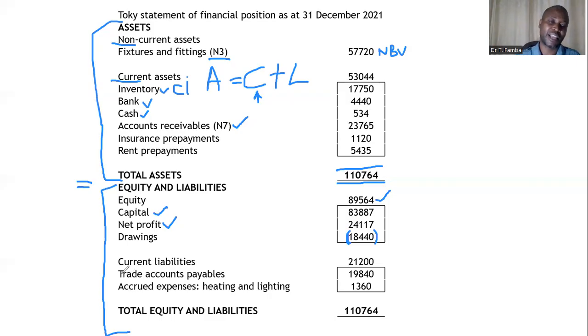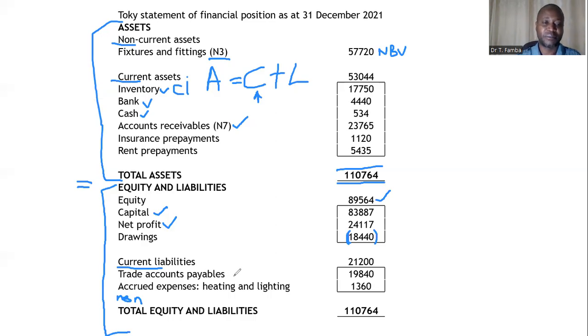So in this case, our question does not have non-current liabilities. So it only has current liabilities. So in the event that there are non-current liabilities, it means you need to have another section for non-current liabilities. And then you add current liabilities plus non-current liabilities, which you will then add to equity. But for the purpose of this question, there is only current liabilities. And this is what we have.